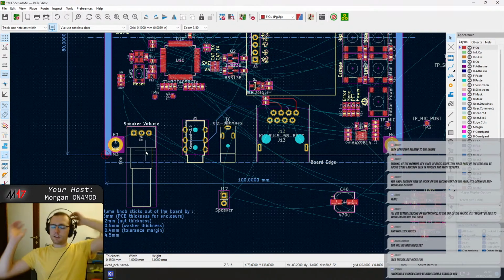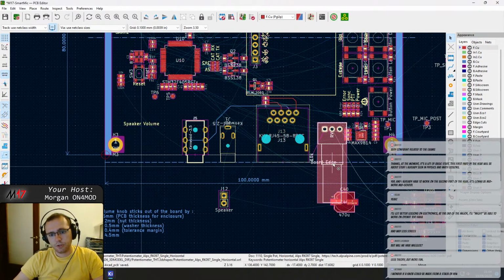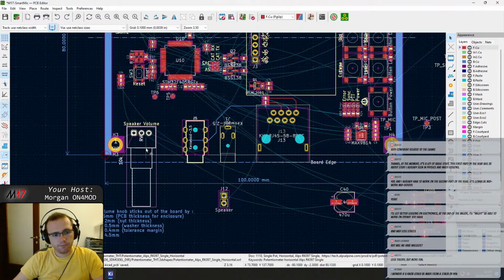Actually, maybe it would make more sense if we put the volume knob here.